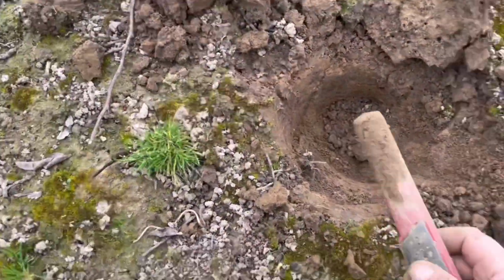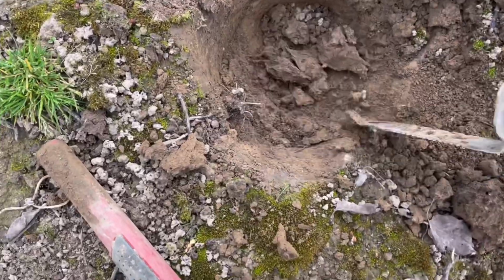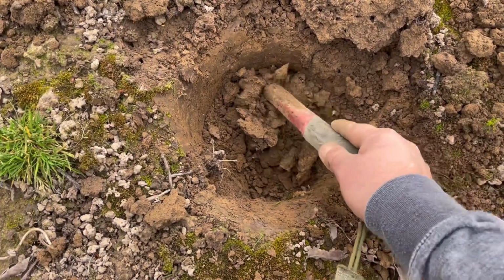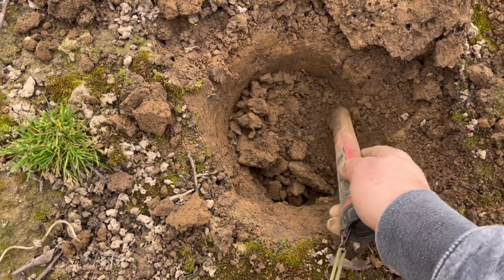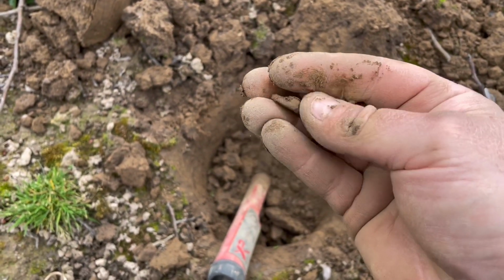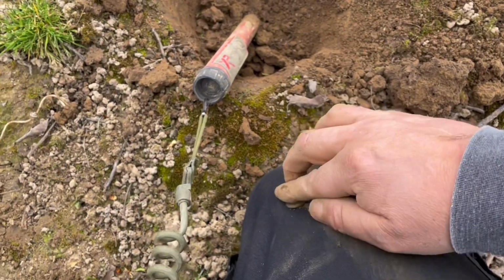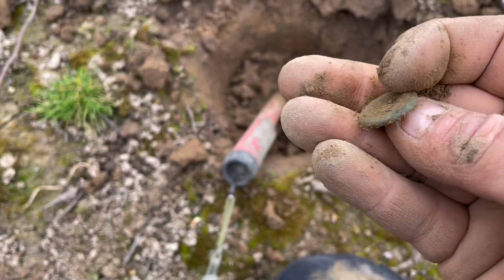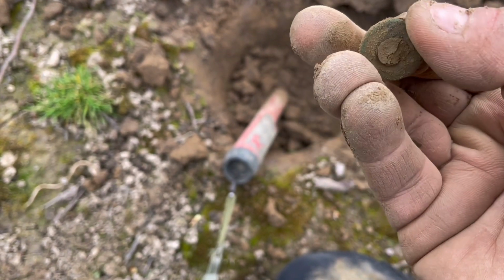I'm nearly to it. Somewhere there. There it is, another coin or button. Oh, I think that's a button. Don't know. It's got some funny patterning and it's got a hole in it. I don't think it's a washer because it's patinated. Don't know what that is.